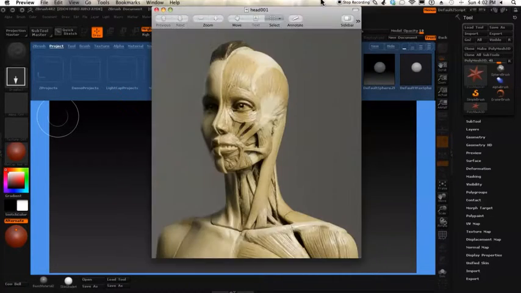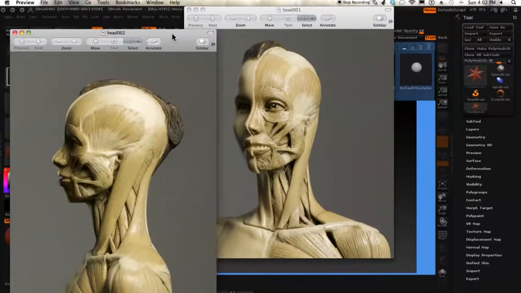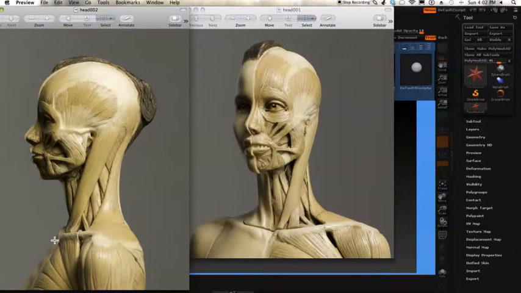Another thing too, I've got some reference of not just the skull, but what's going on with the muscles of the neck and shoulders. So, we can't forget to do that. A lot of people fixate on just doing the face, but we need to get the anatomy of the neck and shoulders right as well. Making sure that we get the traps as they run behind the neck to the base of the skull.